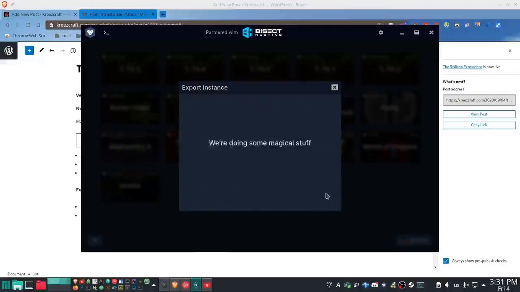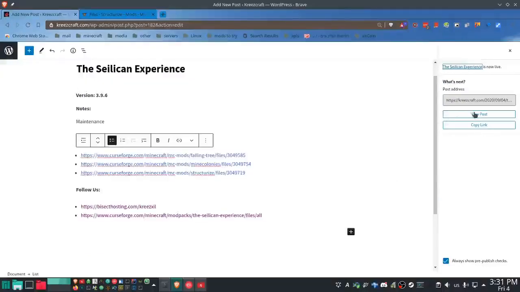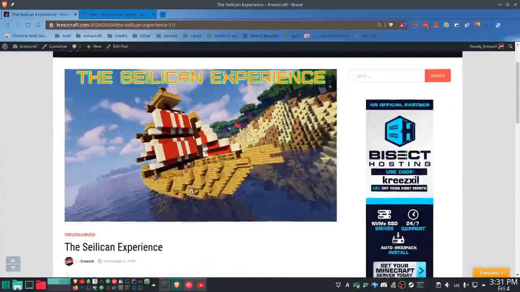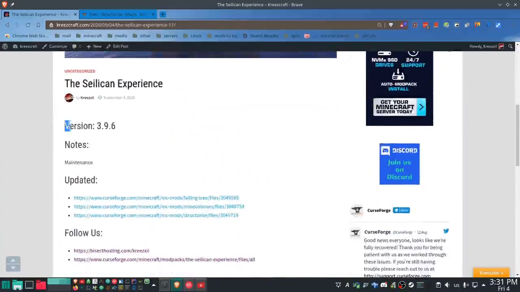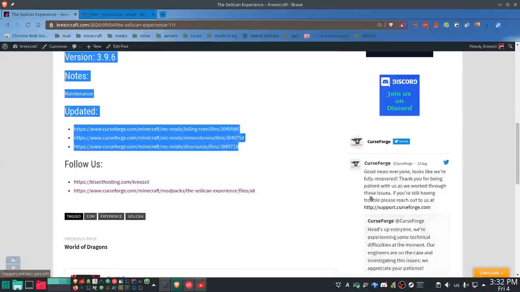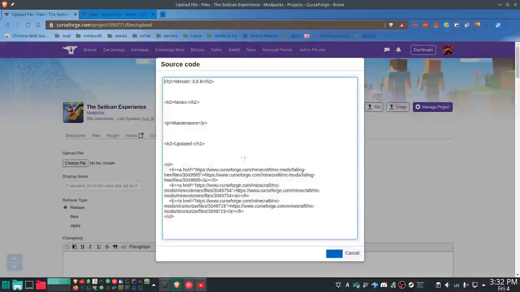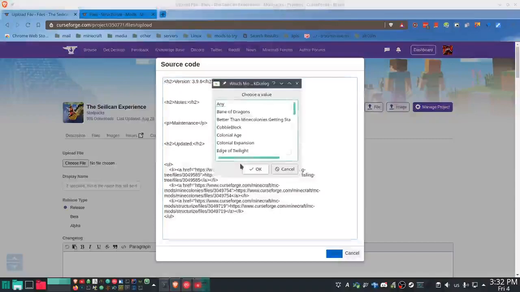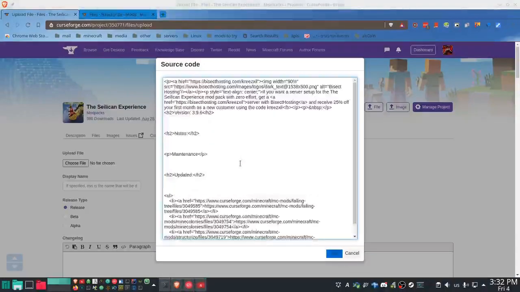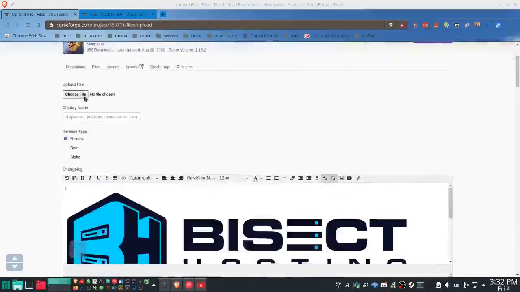We're gonna do that, and then go back to the instance. All right, done there. This has been published, so now let's view the post. Yay, looks good, don't it? Okay, and I use an engine called Copycat, selection to HTML. What we're going to do now is upload it to our CurseForge page. Release. And I have a banner for the Silicon Experience from Bisect Toasting that, again, I used a macro to shove in there. Love my macros.